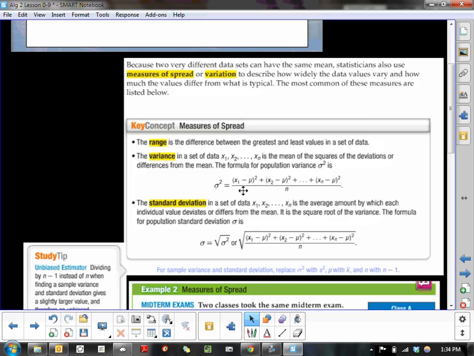We've got to square that. So we're going to take all of our data values, subtract the mean from it, square it, add it to the next score, subtract it from the mean and square. We're going to do that with all of our data values, and then divide by n. Now the formula that we're looking at is for population variance. A population meant that we were able to take all the data values from the group or individuals that we wanted to look at. So population rather than a sample, and we've got to pay attention to that one versus sample, because population requires a little bit different calculation.